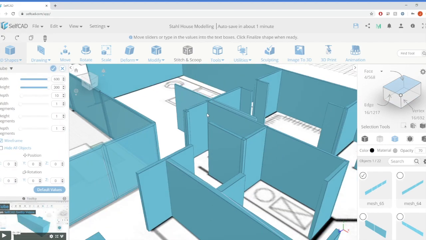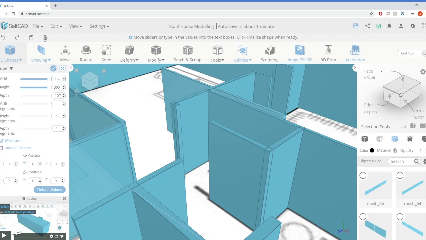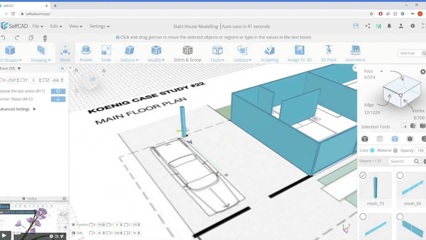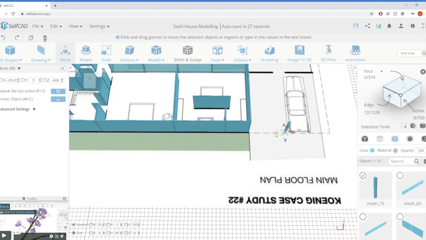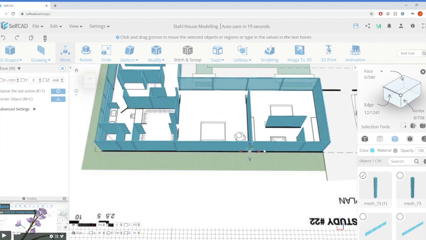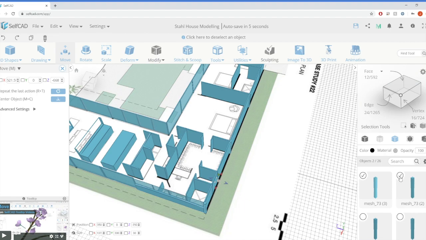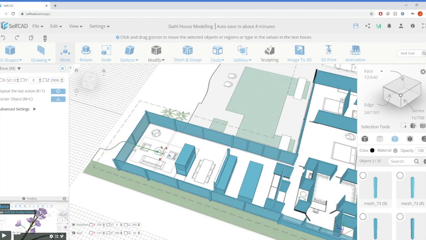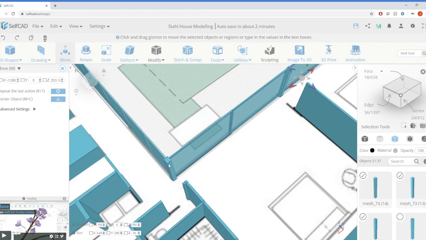Right, so now that we've created those partitions, we're next going to be building the columns. You can see them on plan, they're dotted in these very important sections to hold up the building. So we're going to place these. They usually stay in line with the walls. So once you have that in a row, you can select all of it and make copies across, again with the same method as I mentioned before, holding Control while you move an object.